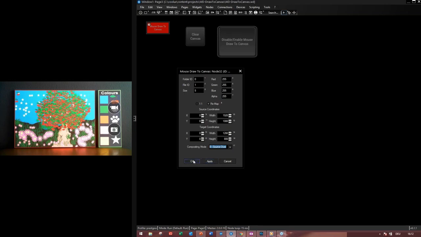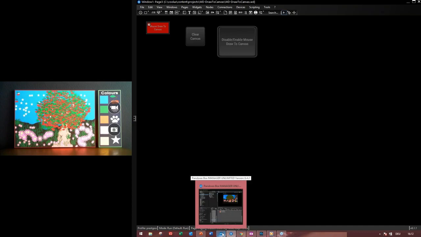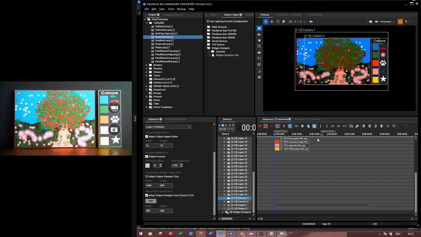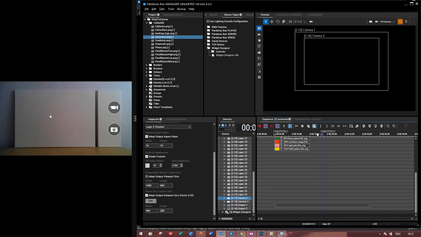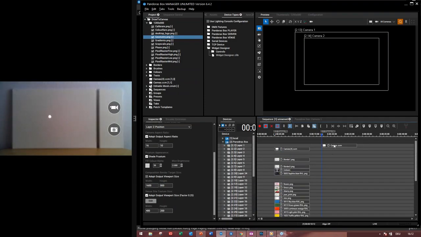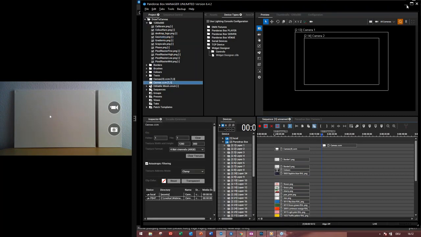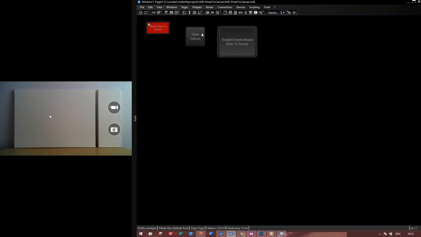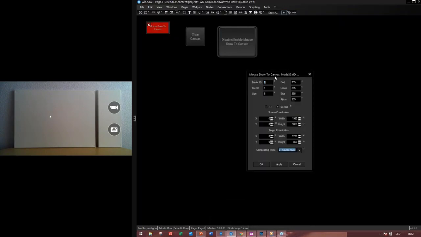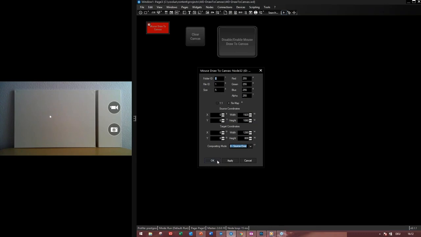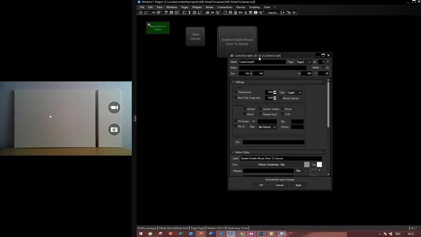Let's draw with this. So for using this command or using the node, I have to go to the second canvas, this one, which has the folder and file ID 1 and 1. And now you see I can enable this node by entering the correct folder and file ID there. I have already created a button for it, for disable and enable this node.